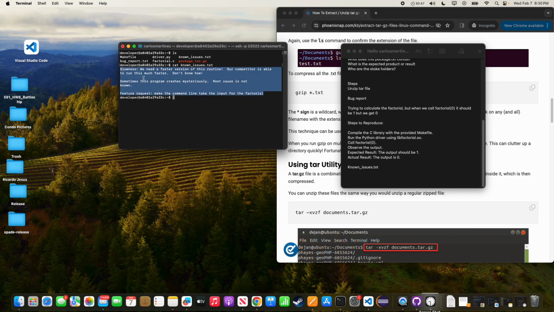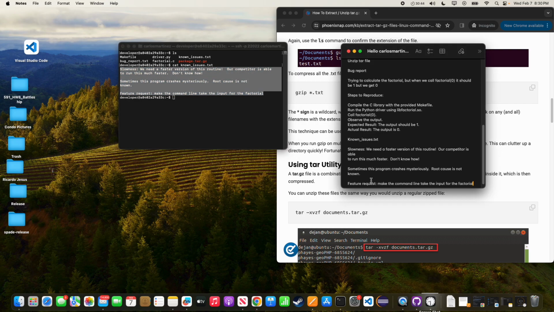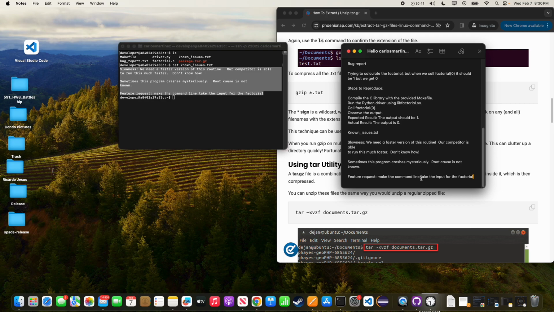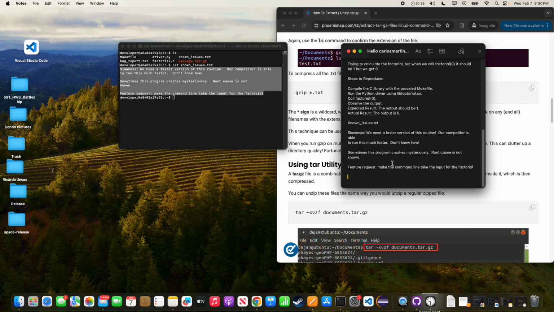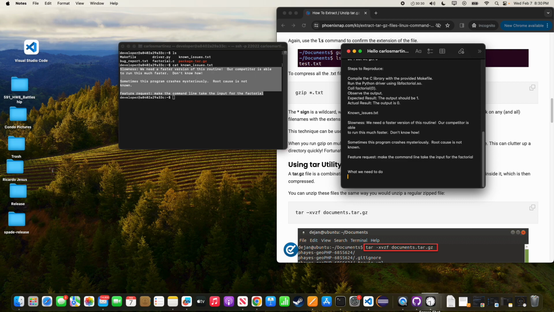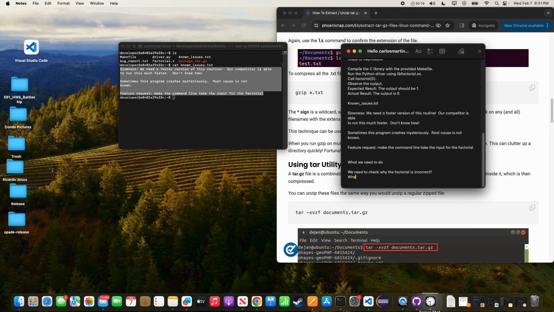Okay, let's put these down. So there's predominantly a few things we need to do, just so that my thinking is clear. We need to check why the factorial is incorrect. We need to address the slowness.